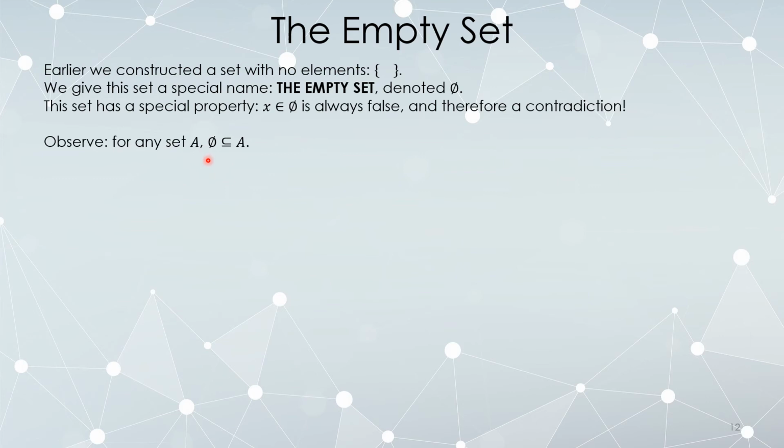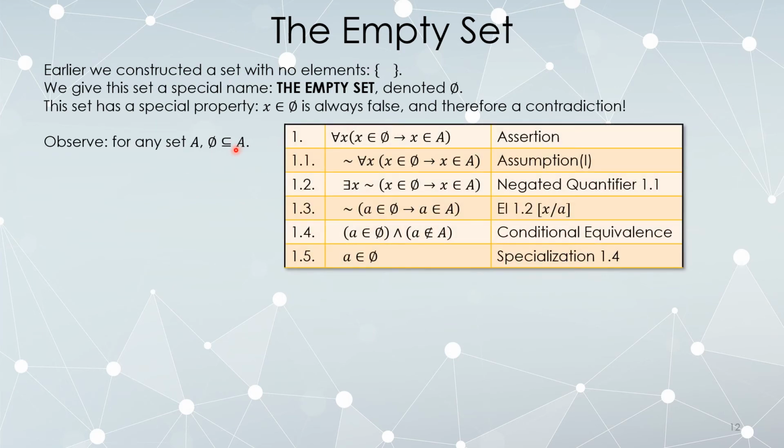So we can make the following claim. The empty set is a subset of A, and this doesn't matter what the set A is. Here's a two-column proof of that. Notice we started right out the gate with an assertion. Why did I write this as my assertion? Because that's the definition of the empty set is a subset of A. For anything in the universe, if it's an element of the set on the left, then it's an element of the set on the right. If I want to prove something about subsets, it's extremely necessary to know what the definition is, and here it is. This is just shorthand for this claim.